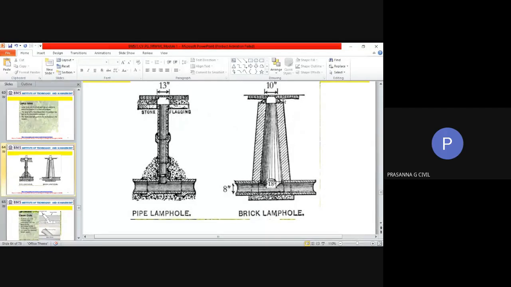It can also provide a means for ventilation in sewers. So this portion is actually open. There's a gap here for lowering the light. Because of that, this also acts like a venting device. So though the structure is very small compared to the manhole, it can serve many purposes and is used basically for inspecting, for venting, and for flushing. These are the main purposes for the lamp hole.